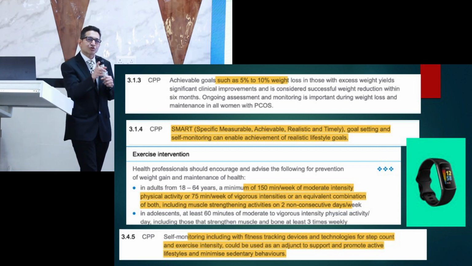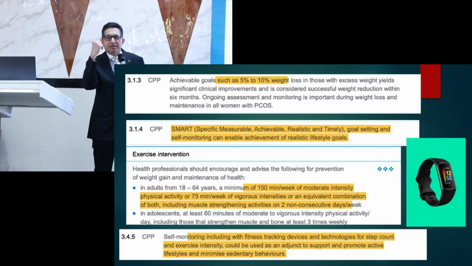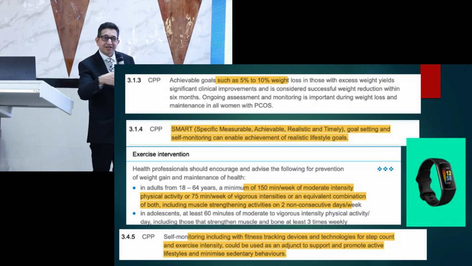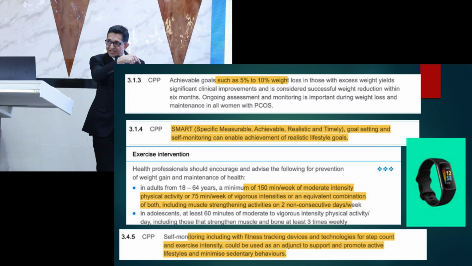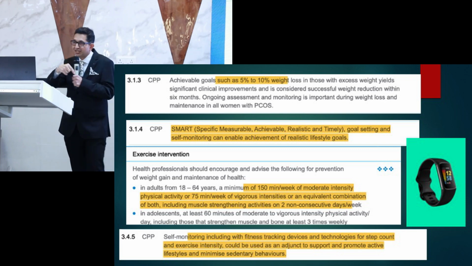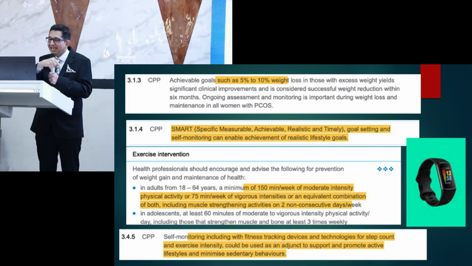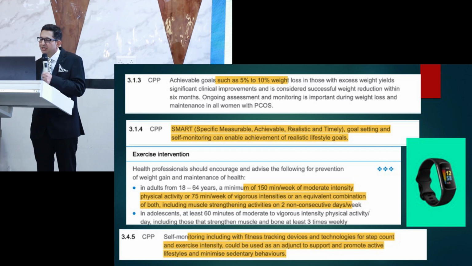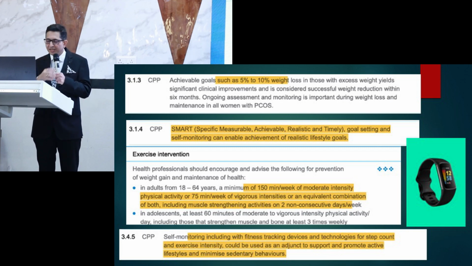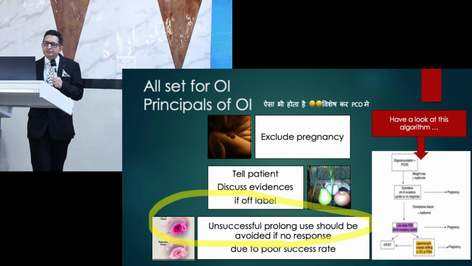And the guidelines also say that use iWatch or Apple Watch or smartwatch, use various apps to track your physical activity. So they have added this. Use of smartwatches is added in the recommendations and guidelines. You should use these apps so that you know actually how much exercise you are doing.